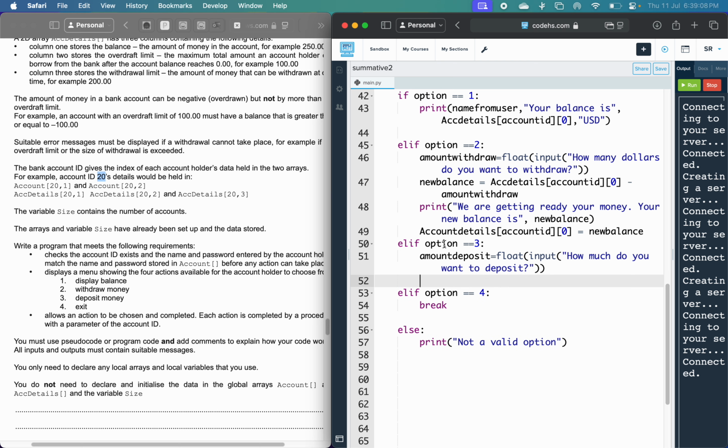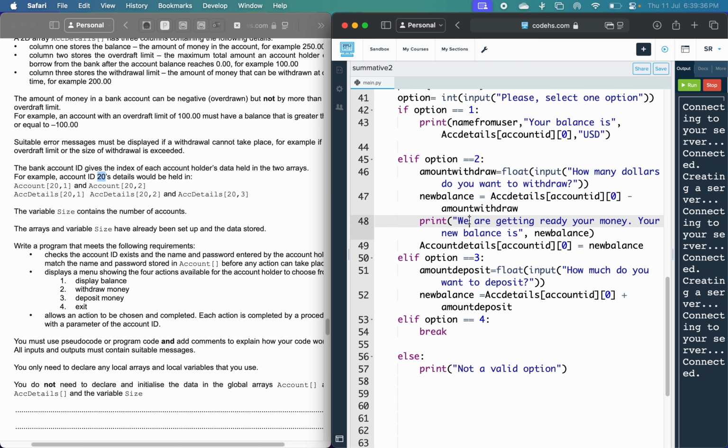Watch out, because in this option, let me finish this and then I'm going to talk about option 2. So what is going to be happening? I can say that the new balance is going to be equal to account details plus amount deposit.